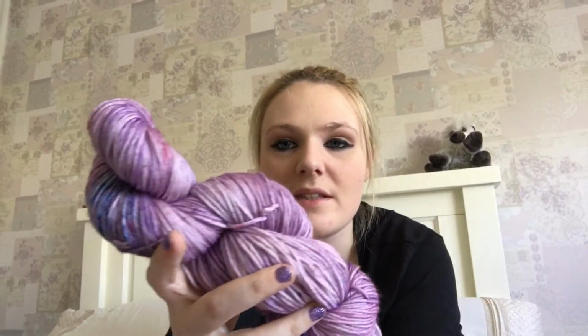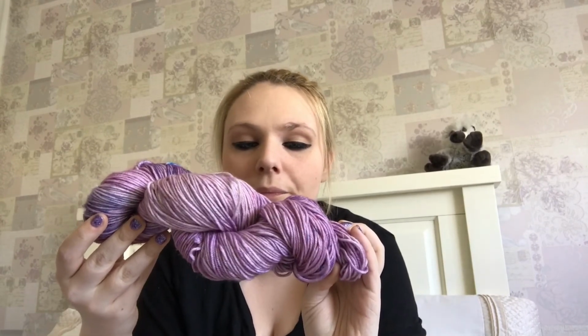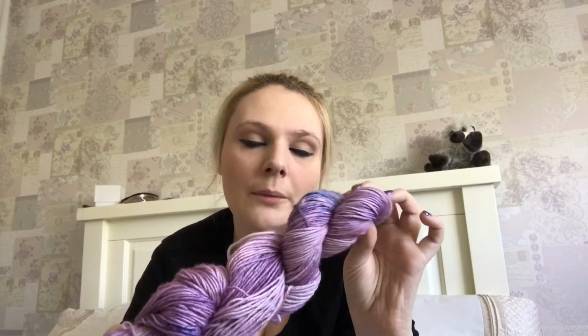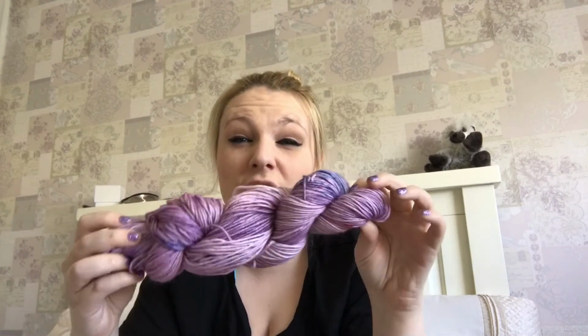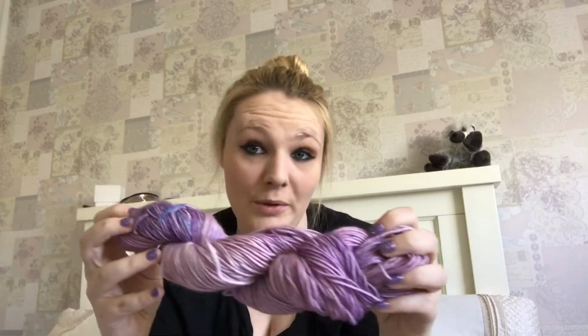I'm going to get tangled. For the stripes, I'm using this. So this is Maker's Haven, Amber Maker's Haven. She had this in her D-stash a couple months ago. I picked it up. I think she dyed it up to sell in the shop, but it was kind of a misfit or something, so there was something slightly wrong with it, but I will welcome it to my home, as I love purples.